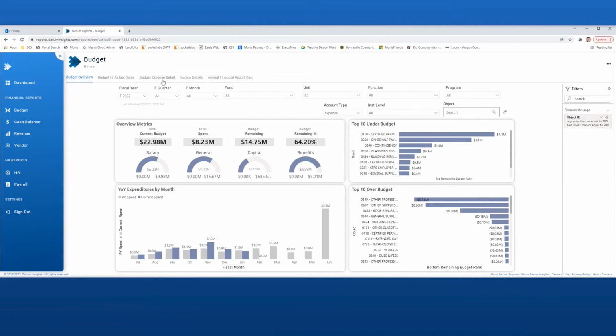At the top of each menu, you'll see some tabs. We start each report with a 30,000-foot view, so you can see what's going on within the organization, and then each tab will drill you down further inside the data. At the top right, we call these slicers, or basically filters, how you want to view the data. I always recommend that you start from left to right and drill down to what you want to look at. So right now, we're going to look at Berea's budget for fiscal year 2022.